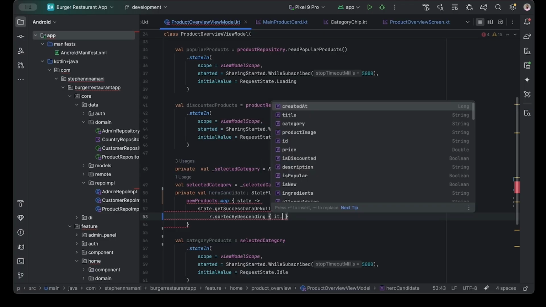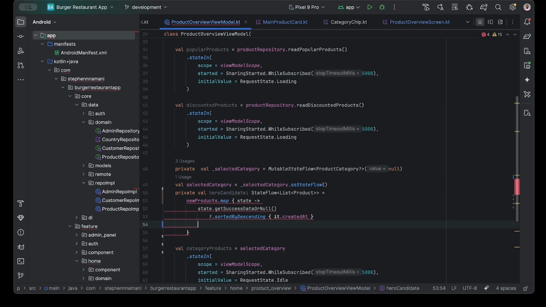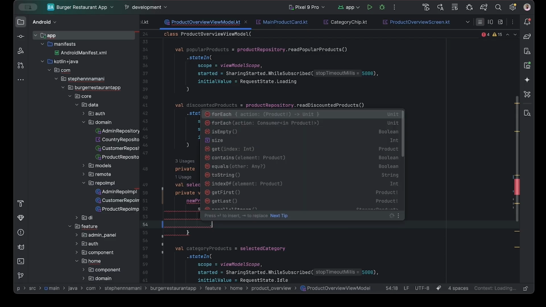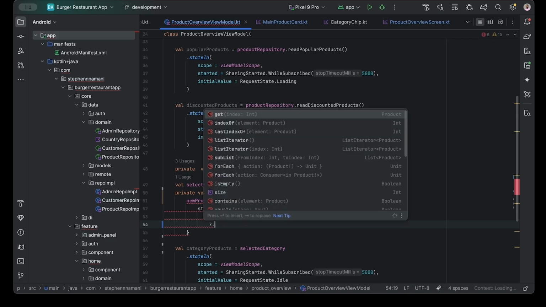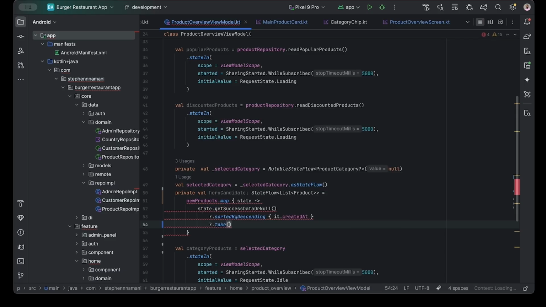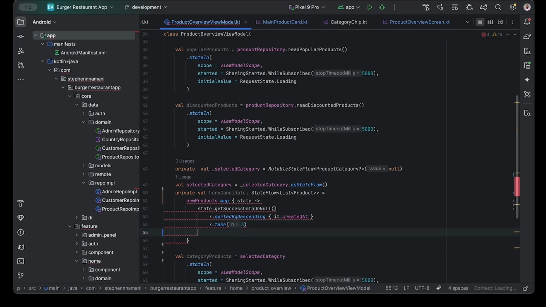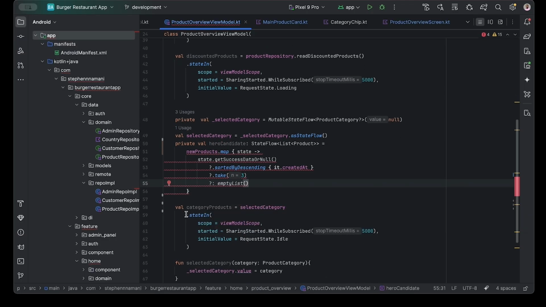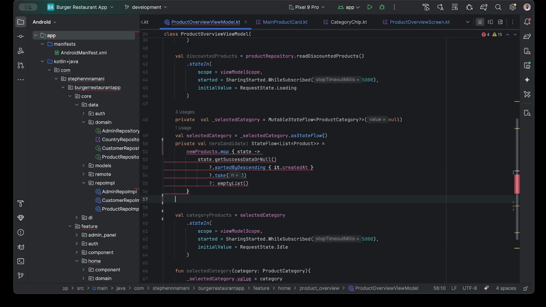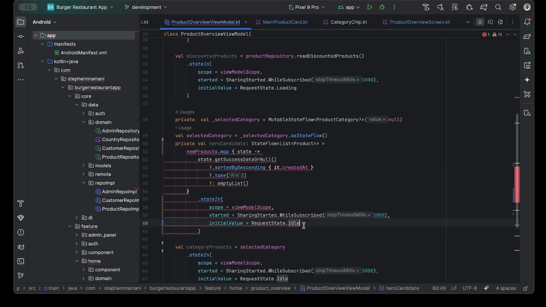it.created, so that will sort it by the time it was created, so that we can take the latest. So here we take only 3 items, so we take only 3 new items. We can make it 5 later, but for now, or entirely, if nothing is returned, we return an empty list like this. Then we can just copy our state in, instead of repeating ourselves many times, paste that. Then we're going to change this so the initial value will be an empty list like this.